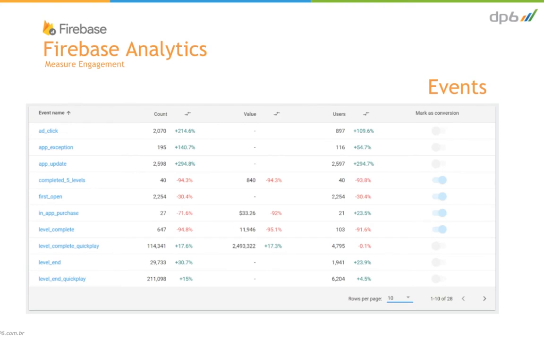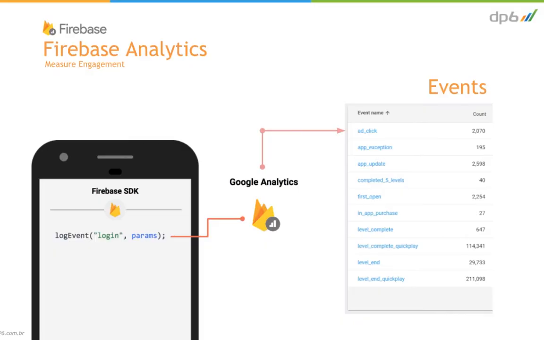Firebase collection of data is all based on events and user data. So events are separated into different lines, and you can collect up to 500 events that are separated into the automatically collected events, that are events that are basically supported natively by the SDK, but the SDK opens up completely for you to implement your own custom events, so you can mark and collect important actions that your users might have and might take within the application.